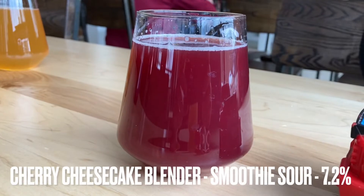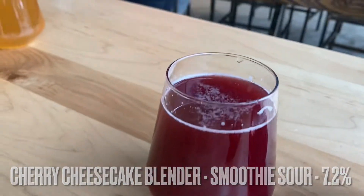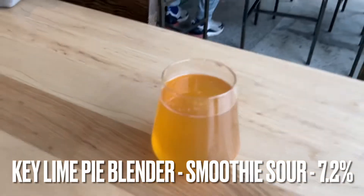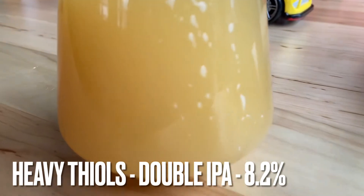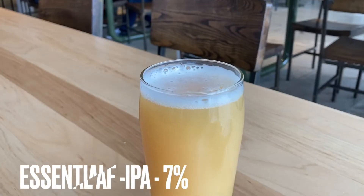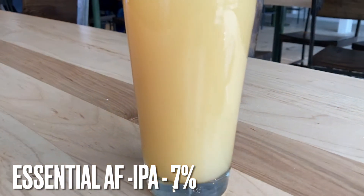I think it was about 10 to 15 beers on tap. They had a wide variety — key lime, cherry. They had sours: cherry smoothie, blueberry smoothie, key lime smoothie sour. Then I had the Dole Whip IPA. A lot of IPAs and sours seem to be the main thing. They had a couple of pales. We literally tried about 10 of the 15 beers while we were sitting here, and they were all good.